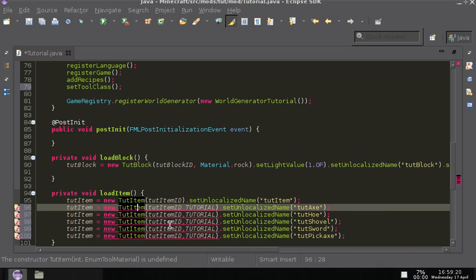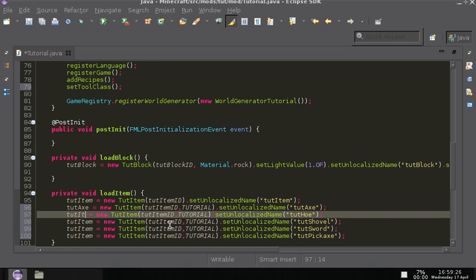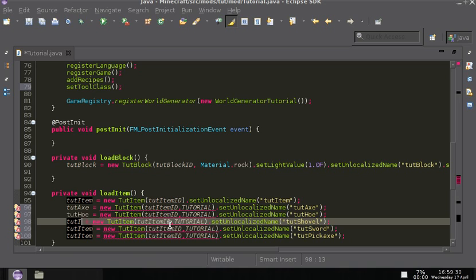Okay, so we of course have to rename these accordingly. And shovel.